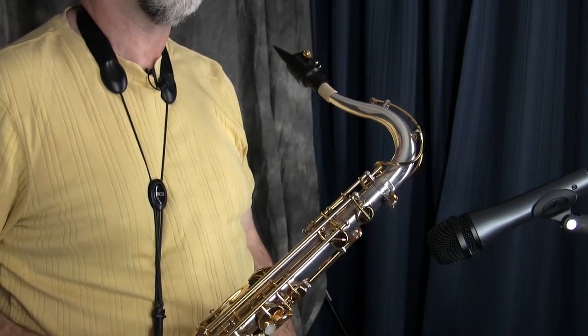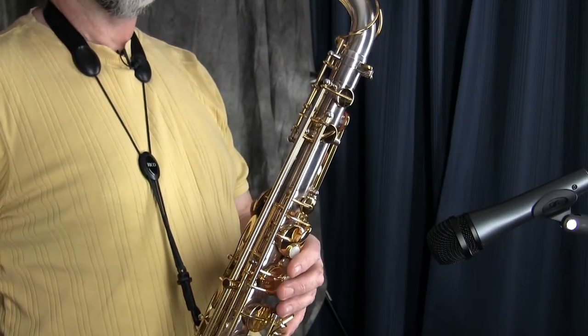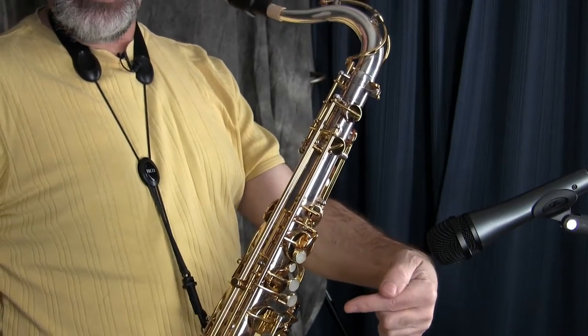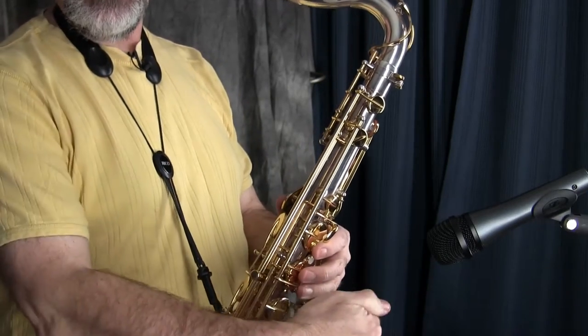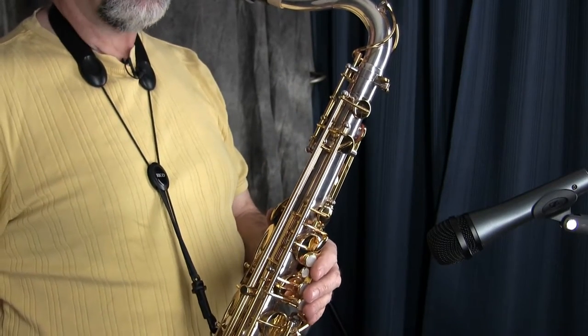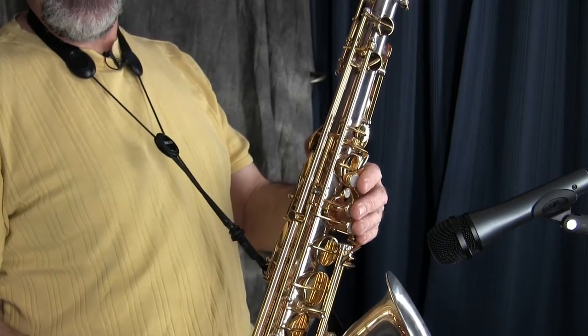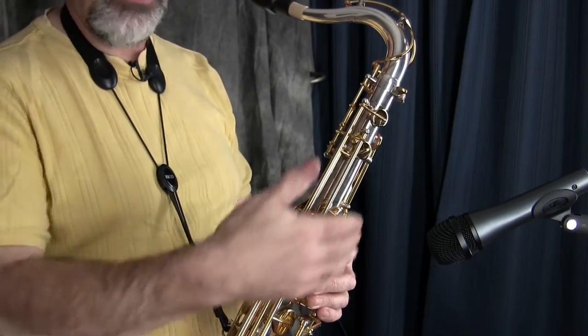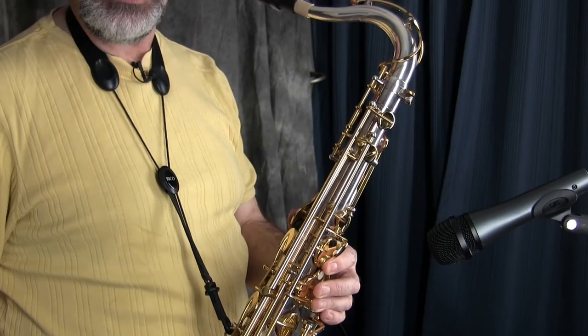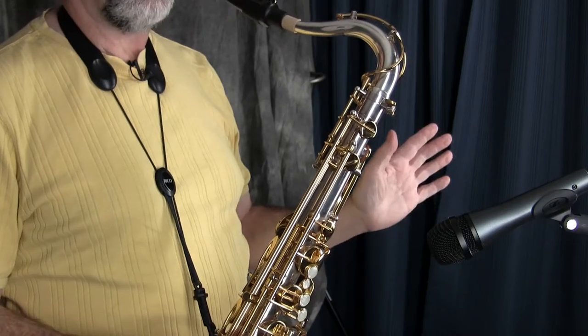Most people know you blow into this end. So if you have this set up on a stand, you want to have the mic placed in such a way that it's not right down your bell, but aimed in between the bell and your left hand. That way you're going to get the best pickup of the instrument overall. It's tempting to want to crowd your way into the microphone and jam it up — it's really not helping things. It has to pick up sound that radiates from all over the instrument, otherwise it's not going to be very useful. Simple, basic microphone.